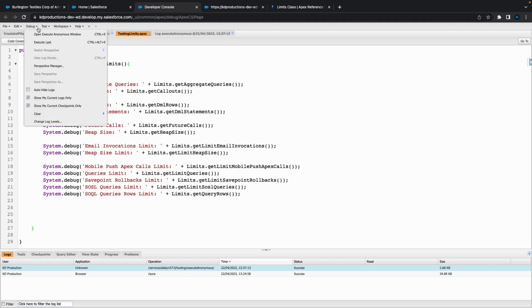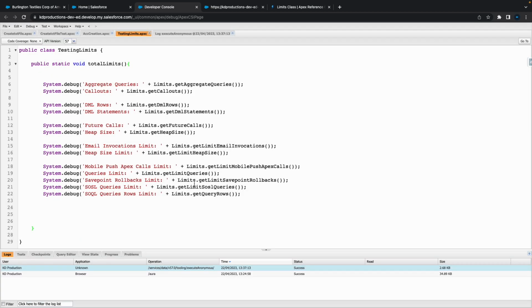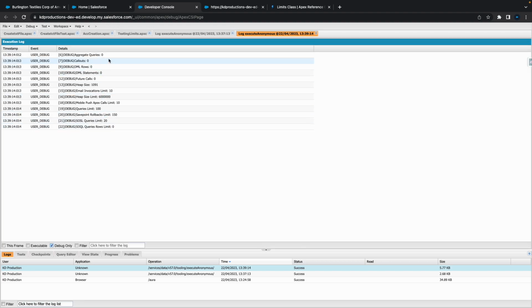All I'm going to do is open this, execute it, and have a look. As you can see, not much happening here. Heap size, current heap size is 1091.